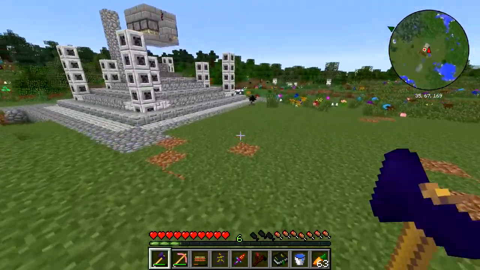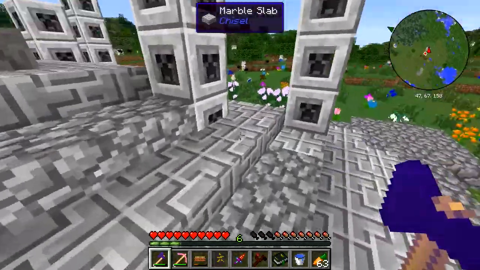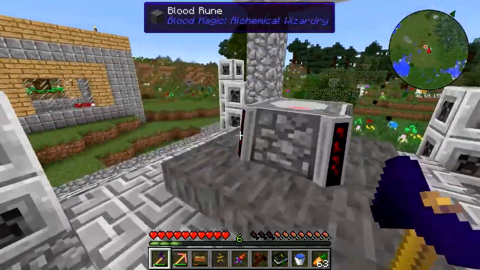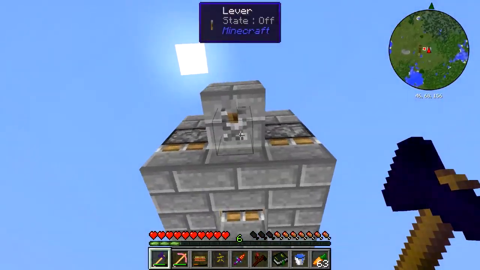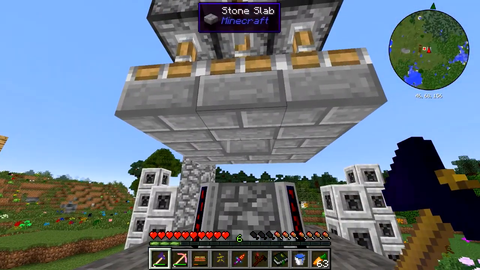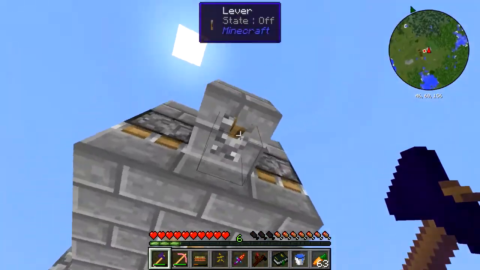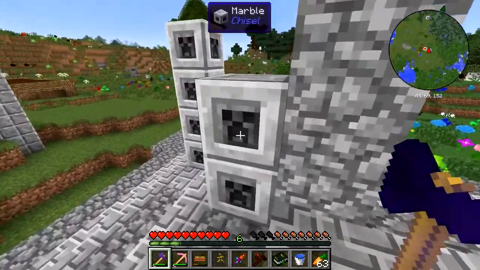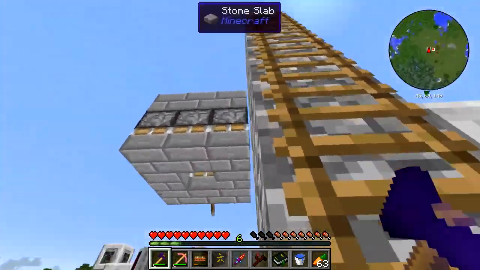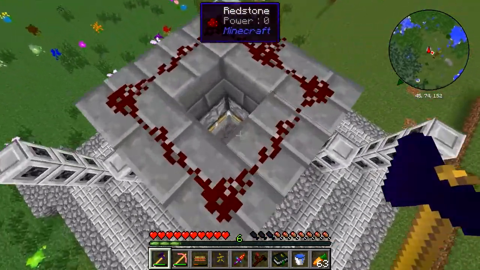And we've got the blood altar over here. It's just a tier 2 right now, but I've already laid out most of the structure just to kind of get a feel for it. And I've got something up here. I'll let you guess what I'm thinking of doing with that. And why is stuff flashing? I don't know. And this is just to get up here. It's nothing too fancy yet.